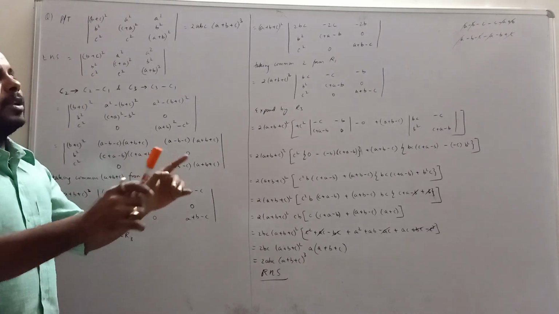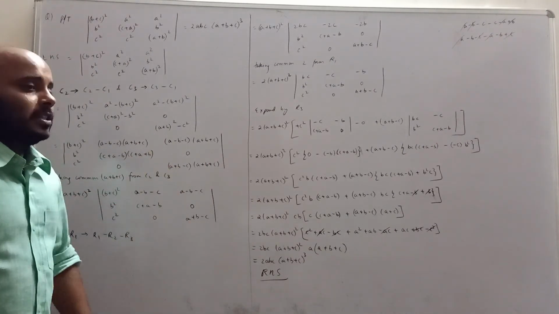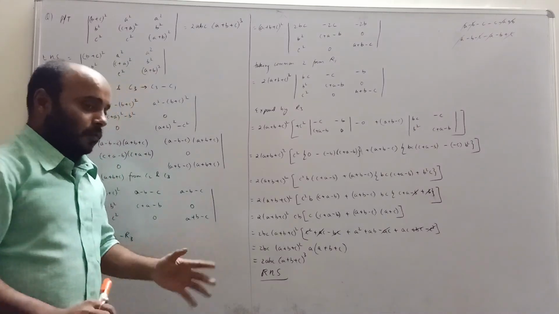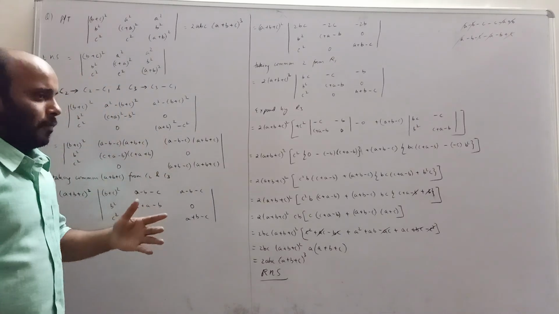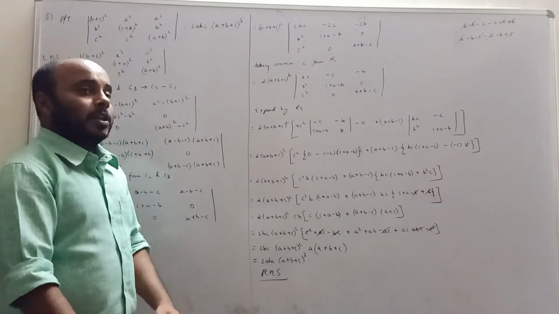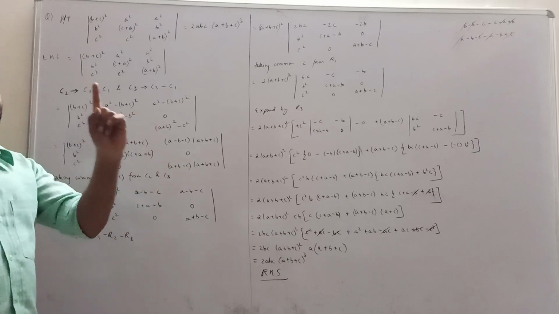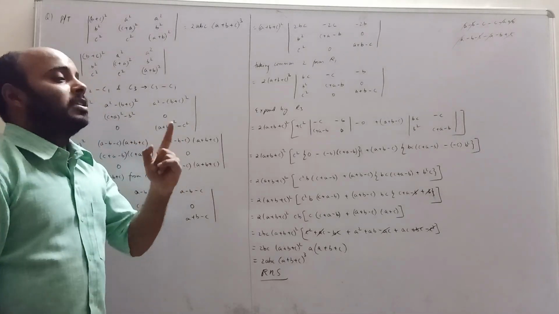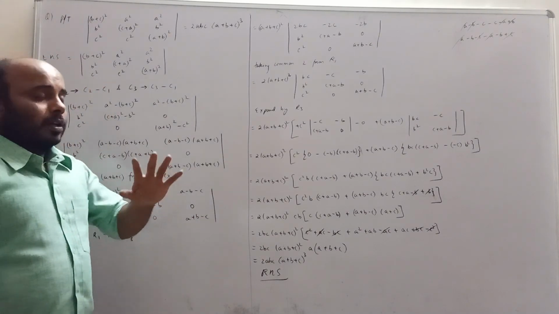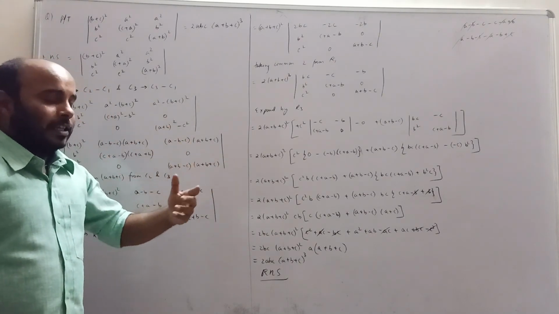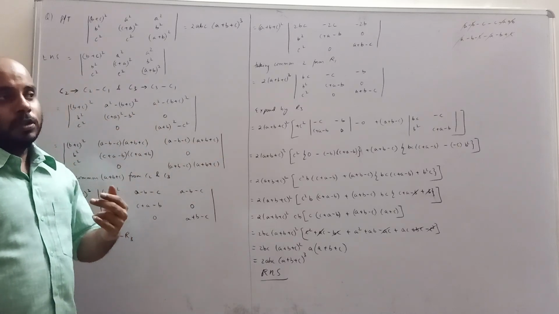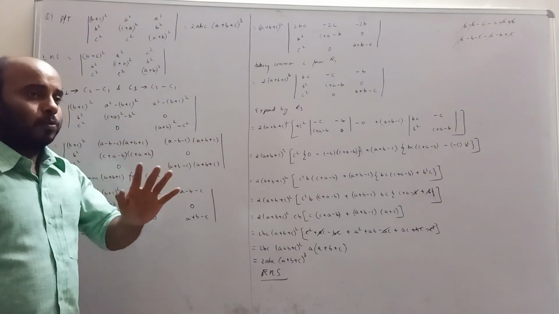Now, for example, any student who doesn't understand these things, especially for boards, I'm telling you, not for practice. For practice, you will follow the protocol I've told you. For boards, if you don't understand anything, then we have one basic rule. What is that basic rule? In the whole determinant, if you cannot make 2 zeros in any one row or in any one column, then what do you do?